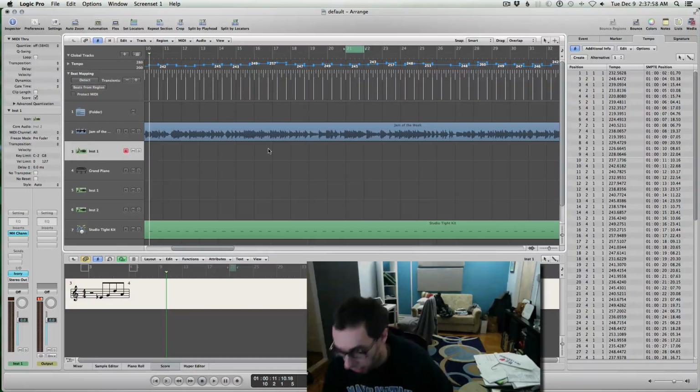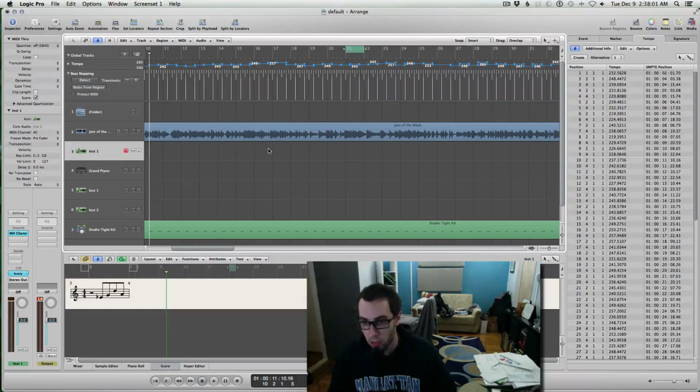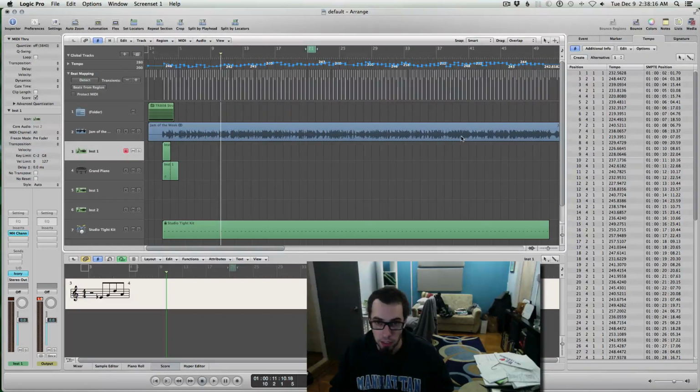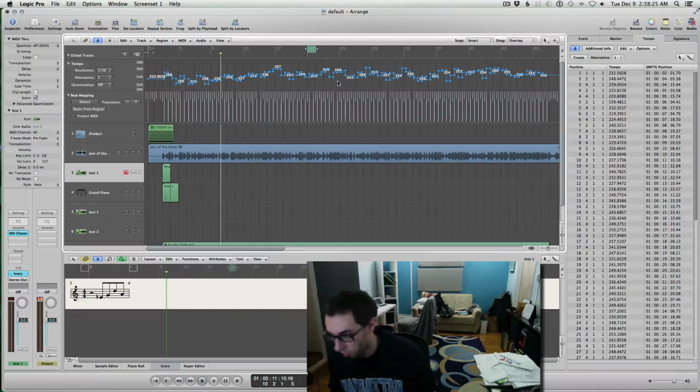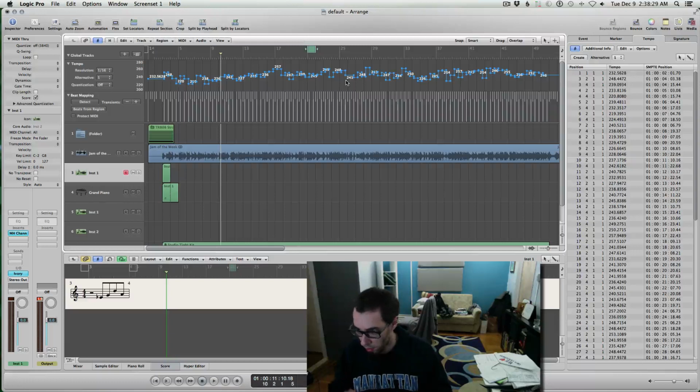I don't know how to do it in other DAWs. I know how to do it in Logic. When you're dragging in a new song and you're trying to work it out and it's not a song that's been done to a click, it'll probably take you about 10 to 15 minutes to lay down this template so you have the song set up to a click, even if the click track varies a whole lot. But that's okay because it makes it really easy for you to study the song 1 bar at a time, which is the whole point of breaking it down this way.